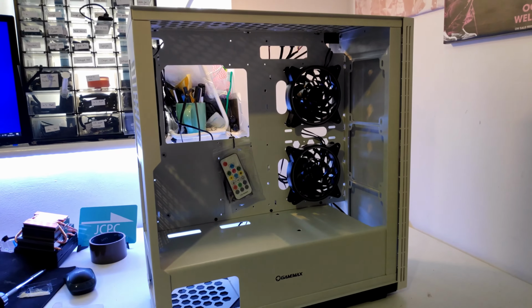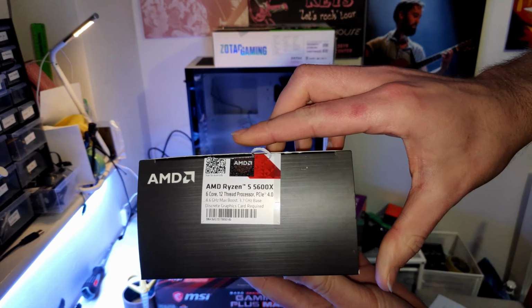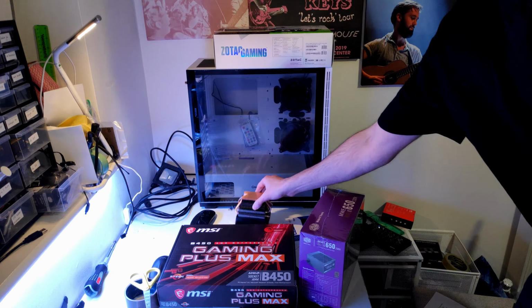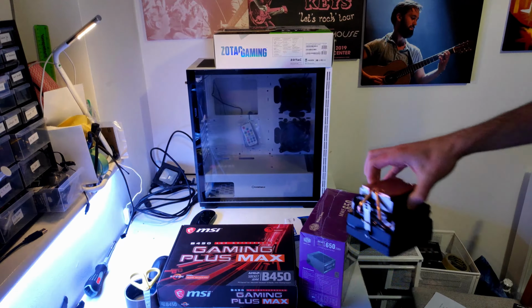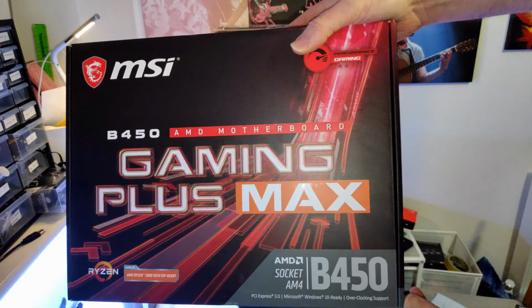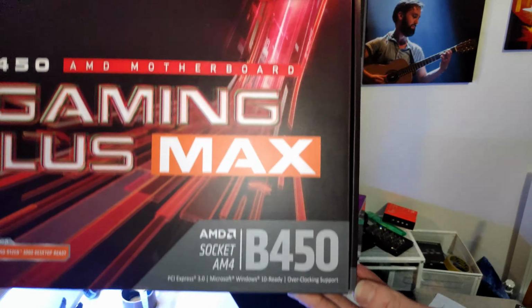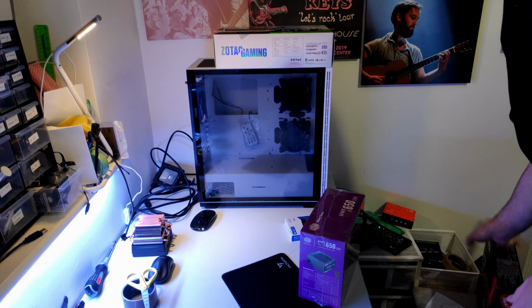And just like always, we never do a case review without a build inside it. So today we're starting with the Ryzen 5 5600X, a classic combo with the 3070, as we shall see. We've got a Wraith Prism cooler just to give it a bit of extra RGB. I had a few of these hanging around from old 3700X builds. We're using the B450 Gaming Plus Max, which I got for £65, and with a BIOS update will support this 5600X. Absolutely no problem, with great performance, which is a really nice way to save money, actually.